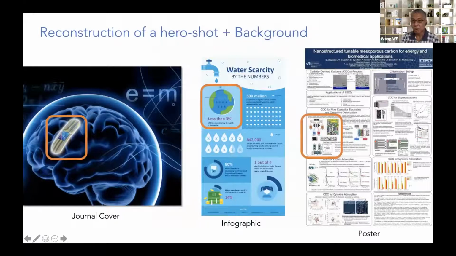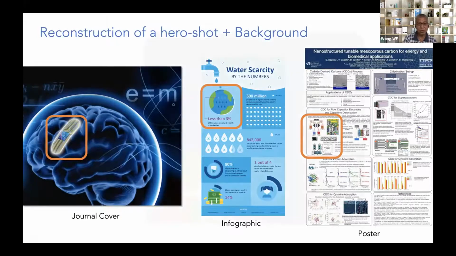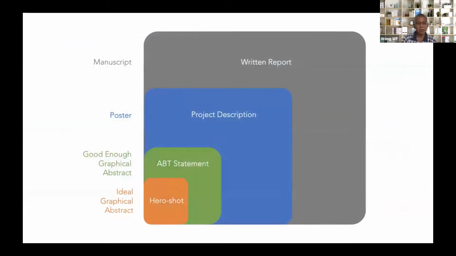Then you could also do a poster. If you make a poster, you have your hero shot, then you make sure that your hero shot will stick around with your poster nicely. So this is why you can always spend some money to have an enriched or enhanced version done by a professional. It's not something I recommend, but if you want to do it on your own, the right software will be Adobe Illustrator.